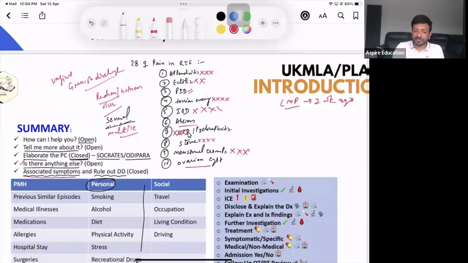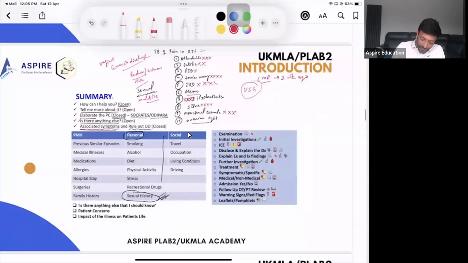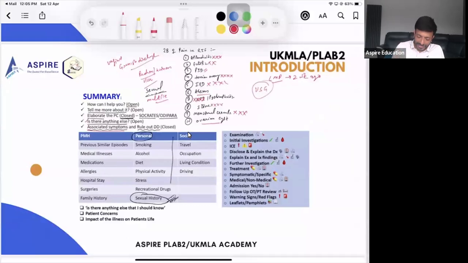So obviously, even if it is PID, I'm definitely going to do an ultrasound scan. I can rule out those things by doing a scan as well. Moreover, I have other symptoms like multiple sexual partners, redness, hotness in the private area, greenish discharge, pain. I think it's enough to make the diagnosis of PID. So with this example, what I was trying to explain is that you don't need to rule out 10 differentials. You have to rule out, as I said, 4 or 5. That's enough. But when you elaborate the presenting complaint nicely, maybe knowingly or unknowingly, you have ruled out so many differentials already. That is the main thing that you need to do in your exam.